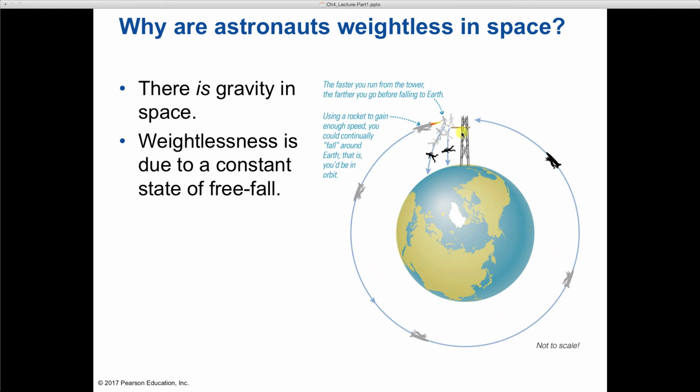Now this, of course, doesn't normally happen with people, but we'll demonstrate this with sort of a fictional cannonball. But that's what an orbit is. An orbit is a continuous free fall motion of an object around the Earth. Being then in that rocket means that you're falling with the rocket, and like in the elevator, you're just going to be floating there inside the rocket. And so it's not because gravity has been turned off somehow, but rather it's because you and the rocket are simply falling. The whole time you're going in this orbit, you're simply falling.